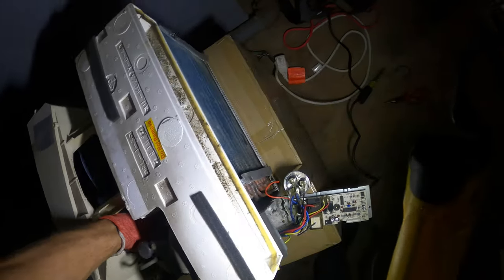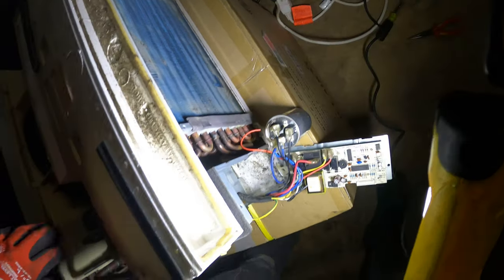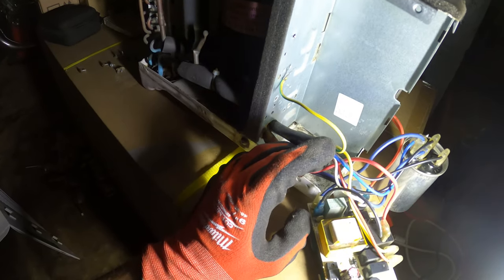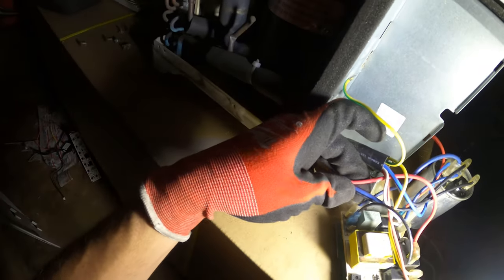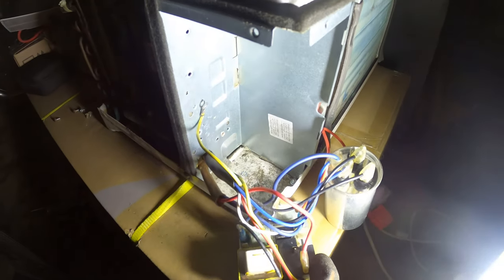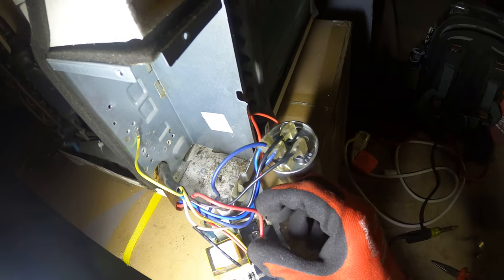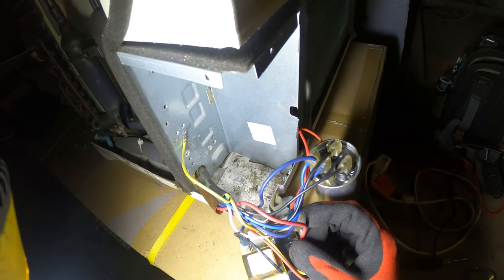That harness, it's going to be this top one. So we see those extra colors. Oh, we could actually notice that the gauge of the fan wires are smaller than the compressor. So this bottom one, it's gonna be the compressor. Actually, yeah, I remember our line wire was going into this terminal. This is a relay. So when it calls for cooling, it's gonna send the line voltage to red. So I'm definitely gonna put my hot wire on red here.